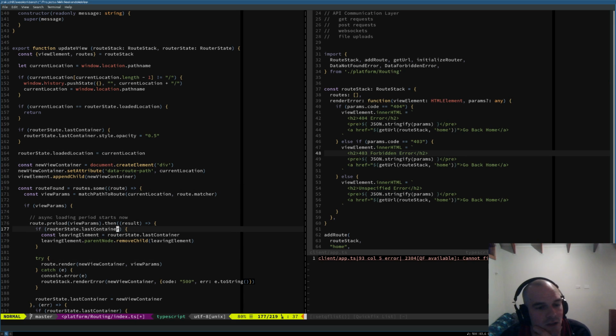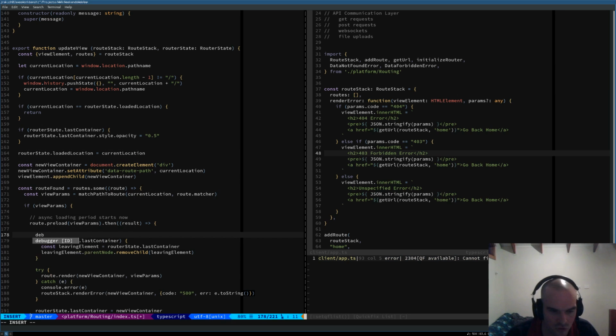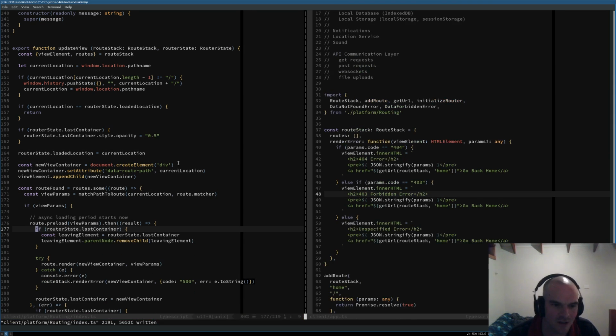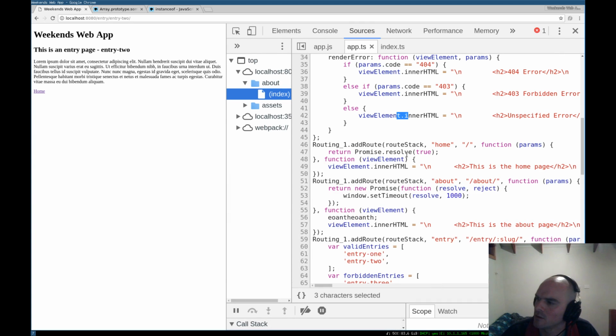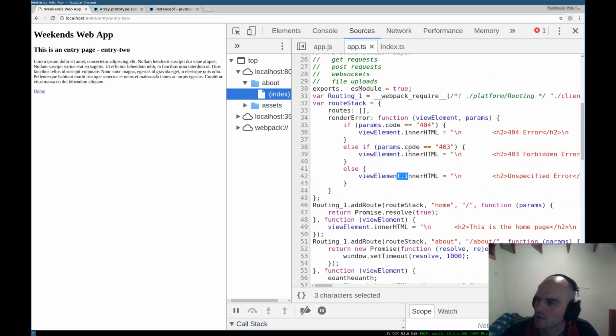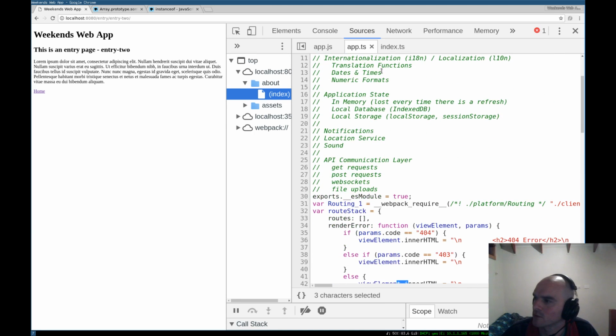And what we could potentially do is, if we get current location, yes. So current location lives within this execution of update view. So here is a concept of what's called a closure, I guess. And I think I'll demonstrate this just by dropping a debug. I don't have to do it here. I'll drop a debugging statement in my code here, and I'll try and demonstrate what it is precisely I'm talking about.